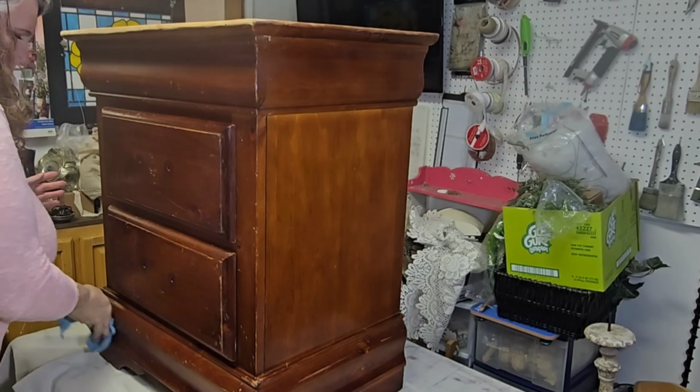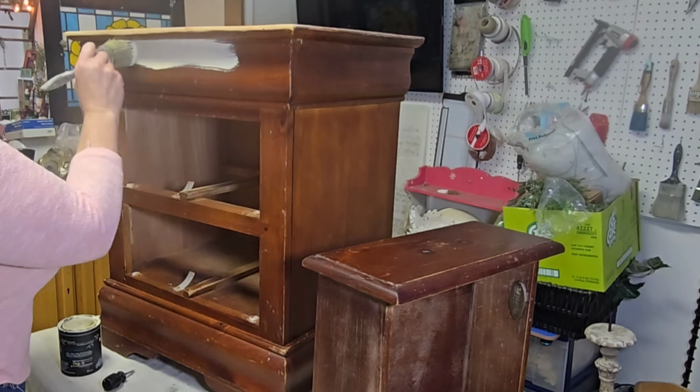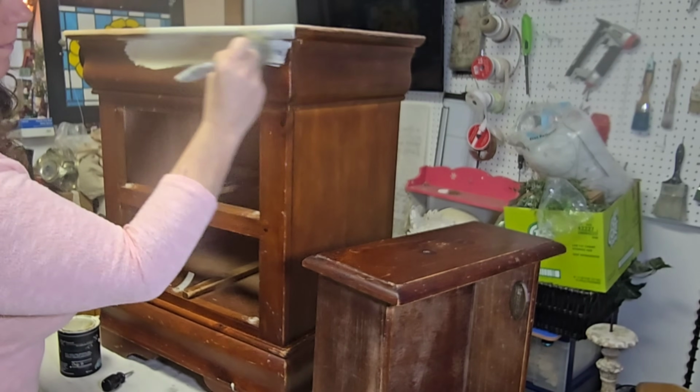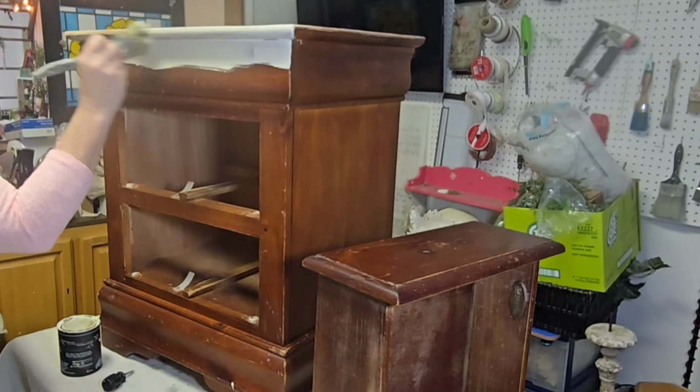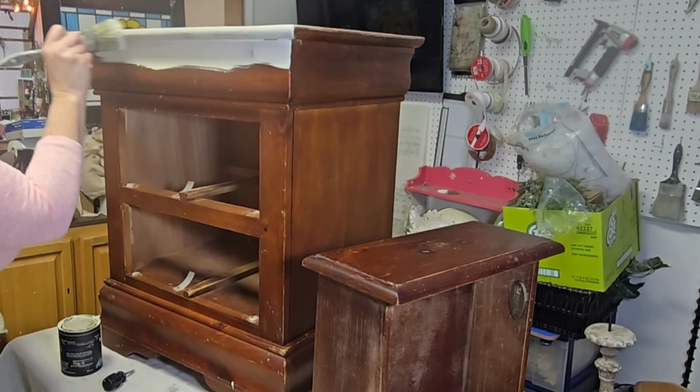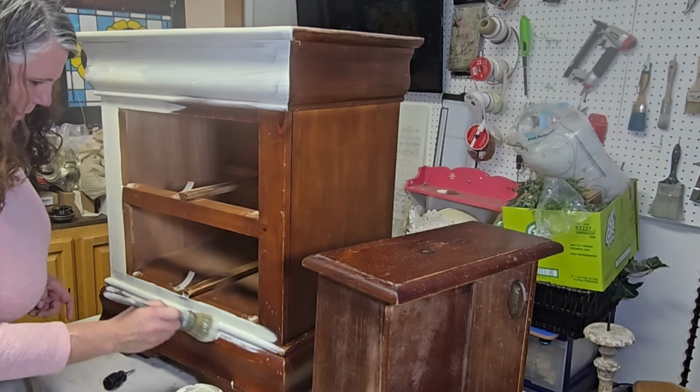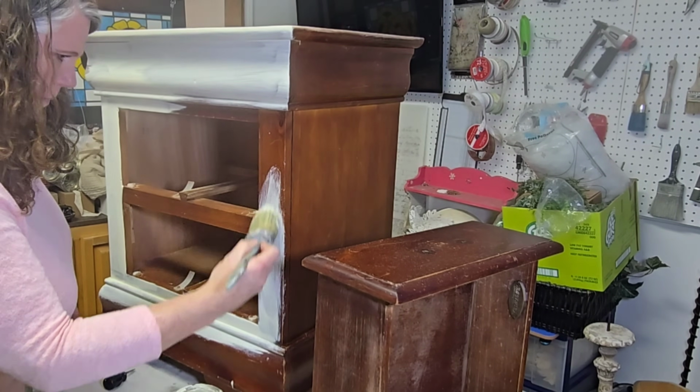I wanted it to have a very light, kind of feminine look to it, and I decided to go with DIY's Crinoline for my base color. This is a beautiful creamy white, and I just love it. It's probably one of my favorite colors by DIY.